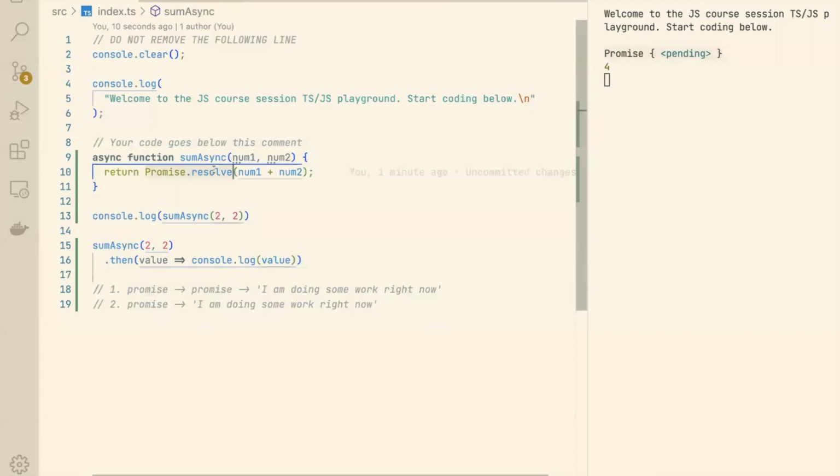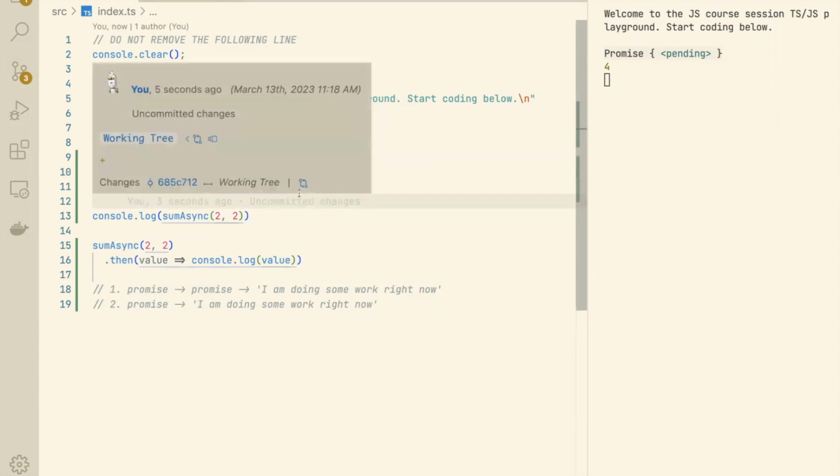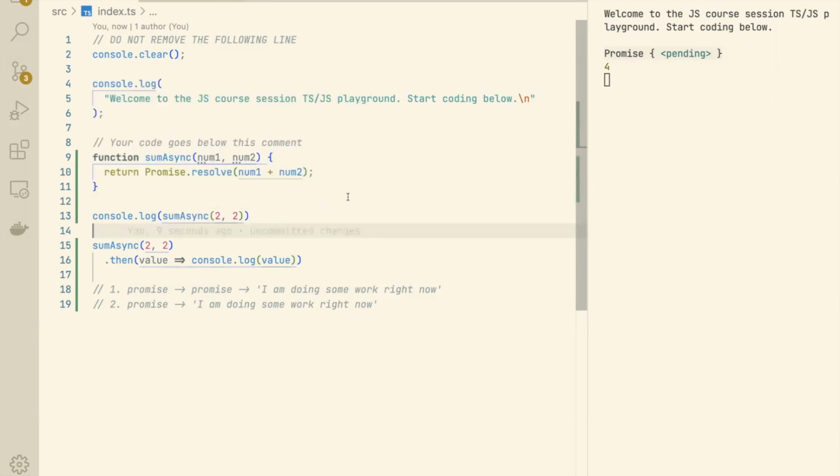For example, on line 10, I returned a promise.resolve. If this were a normal function and I needed to return a promise from it, I would have to create this promise somehow. And promise.resolve is the short and correct way to create a resolved promise. So I would use promise.resolve here for sure.